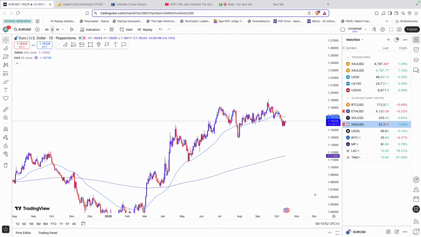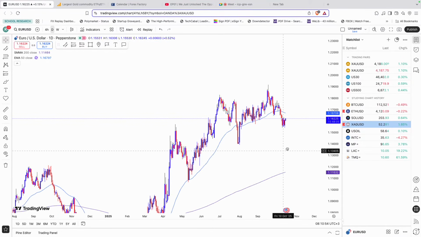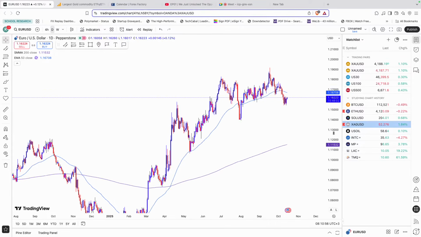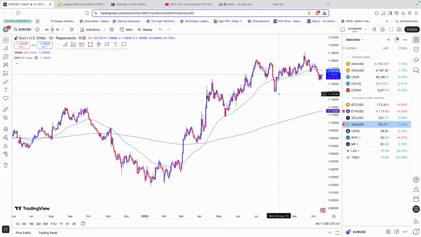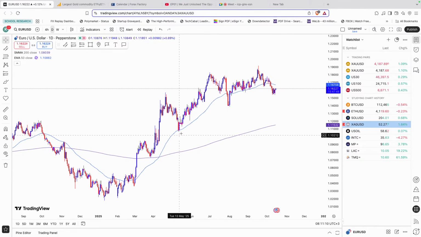So this is Euro USD we are looking at. I normally come to the daily chart. Remember, this is my focal point of starting, finding the direction of the trend. This is where I want to start looking for the direction of the trend, looking at the moving averages. If I take a big picture look, I can see that this market has been in an uptrend.